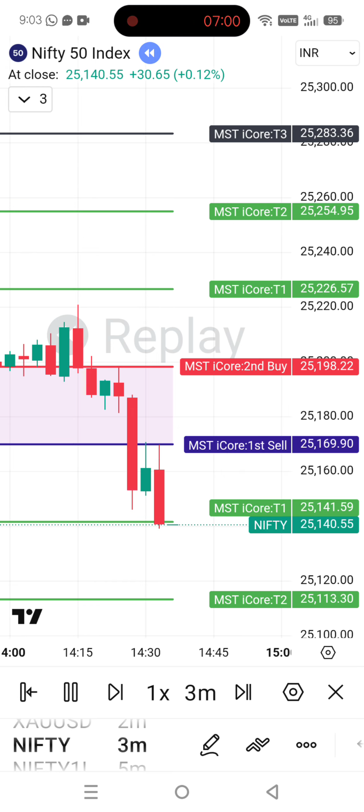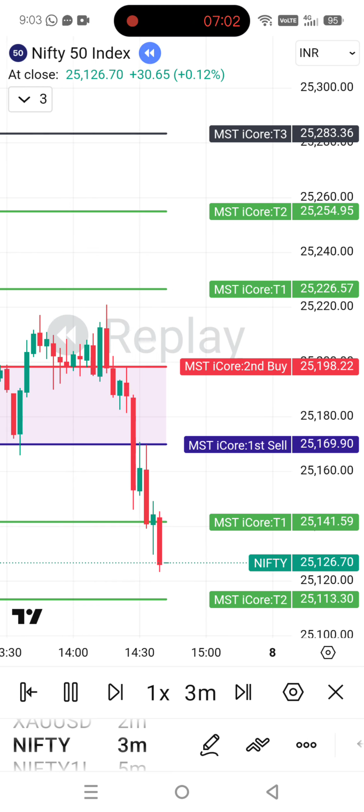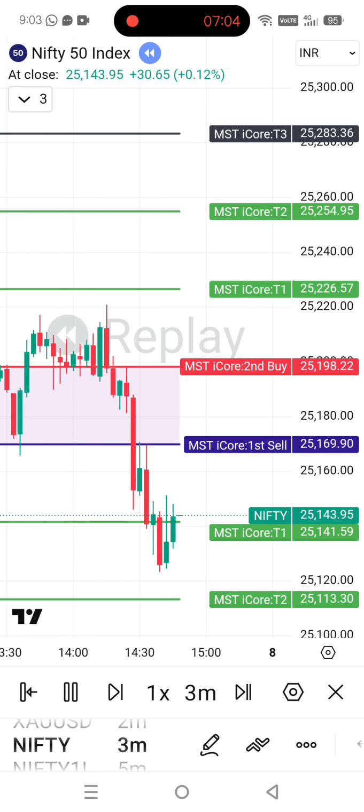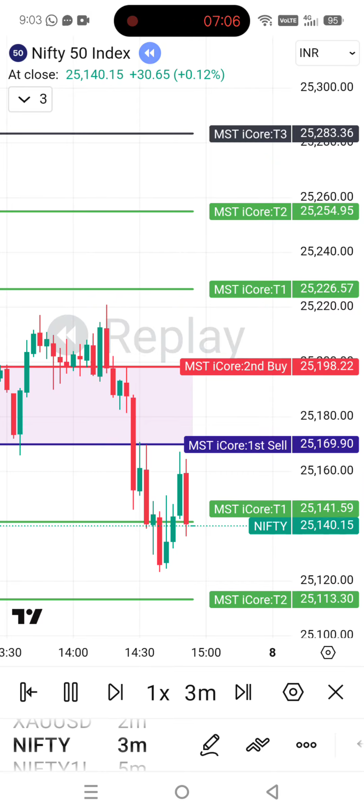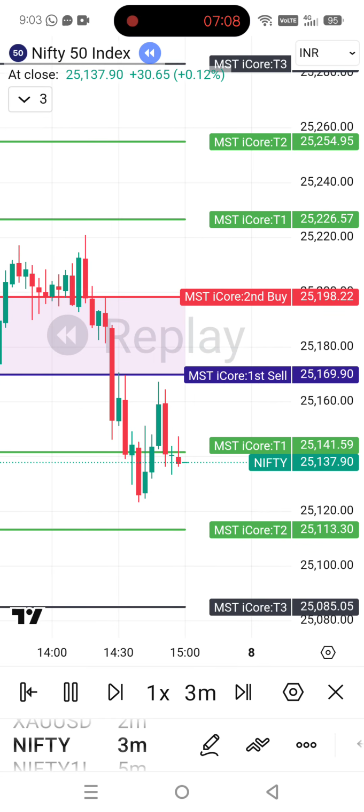If you want to trade again and again, then you will lose in the market. So what is the better thing? You have to trade only once in a day. If SL hit, don't worry, you can reverse the trade. So this is how we have to trade.